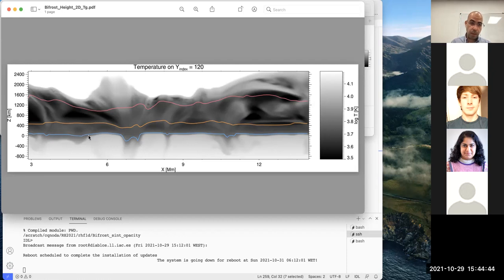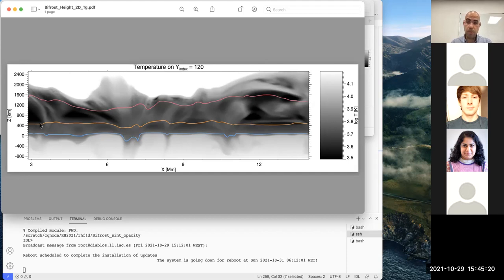Then we have that it's following this white zone very well, but then it goes down here and also here and here, and this is just because the magnetic field there is strong. You can also see the temperature drops. I will show you the magnetic field later, and you will see that it's very correlated. But it's basically that. So this is basically what we would have, more or less, with the optical depth unity at 500 nanometers.